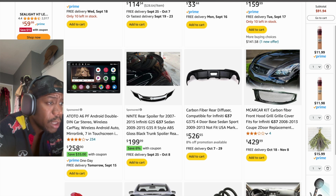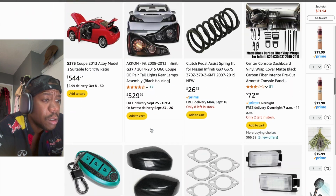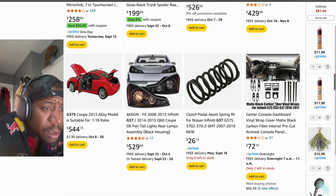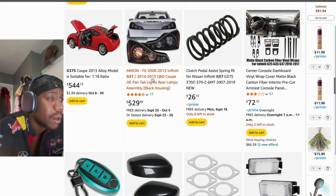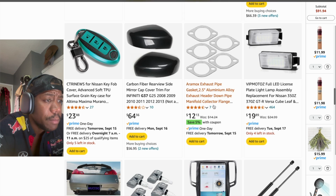Oh, I wonder if they have those headlights, right? They got the duckbill spoiler, so it's kind of similar stuff to eBay, guys. All right, all trim pieces. These are matte black. If they were carbon fiber, that would have been it right there. You can get different tail lights as well. Change your key, you can get that on eBay as well.